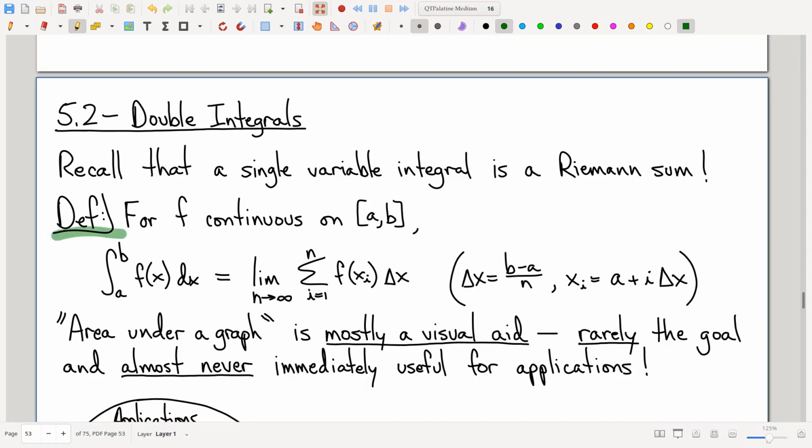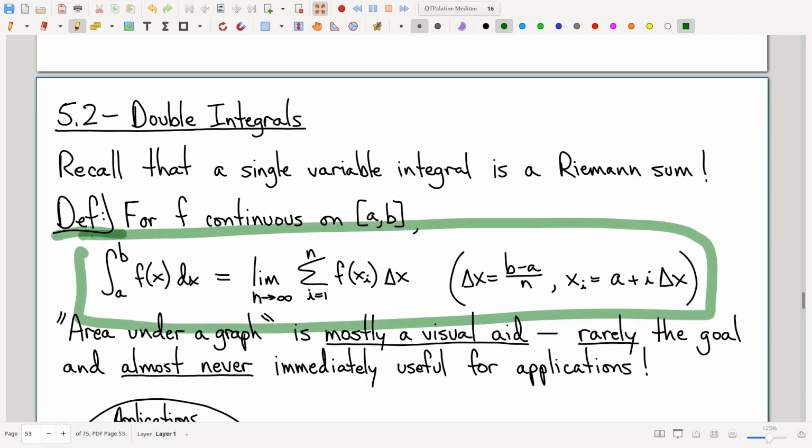I hope you all remember the definition of an integral. Riemann sums. By the way, there are lots of different definitions of integrals in different situations, depending on the assumptions that you make about the function. And when f is not continuous, does this make sense anymore? Problems come up, as it turns out. And there are ways of fixing that. And then there are other ways that we might want to relax the question and then ask, well, how do we fix those problems? And there are strategically different constructions.